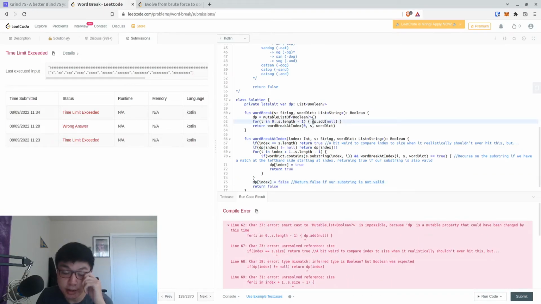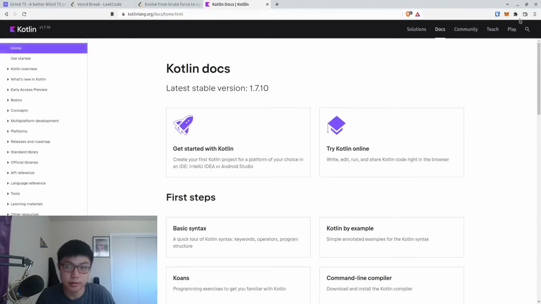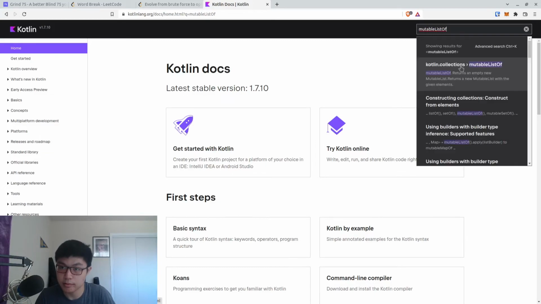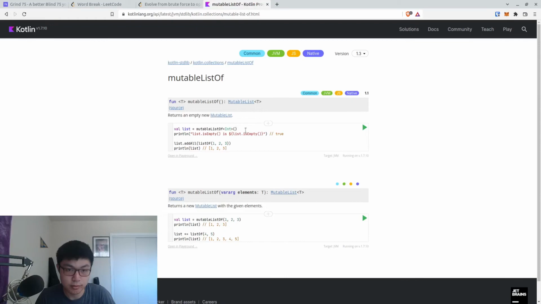The only thing that isn't valid is this function. Mutable list of.